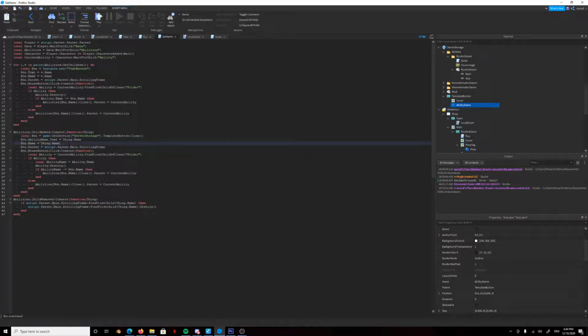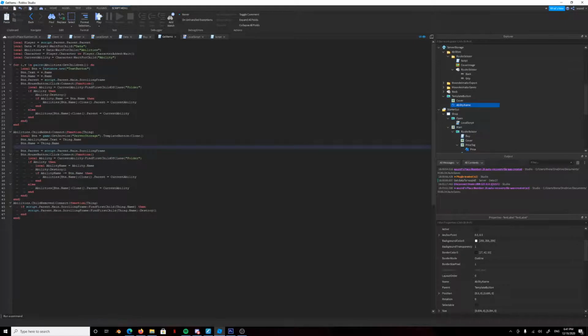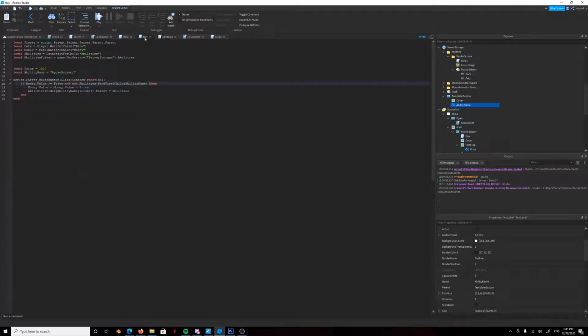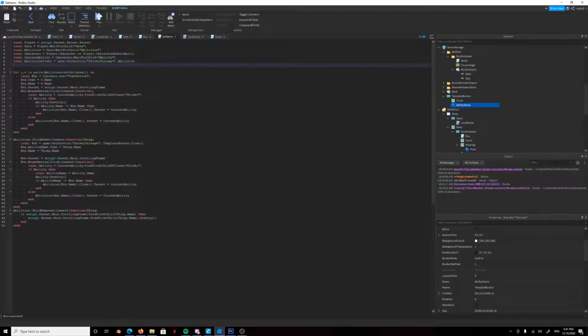button.parent. Now we're going to find. Okay, so now we're gonna get the thing from server storage. So ability folder. I don't think we have that. Let's just get it. Now, if ability folder find first child thing.name.